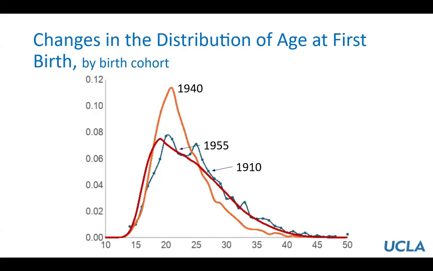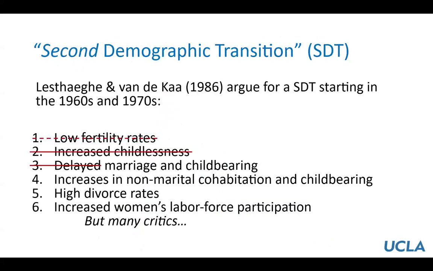The other thing you can see is this distribution also changes. So here's the baby boom. There's a lot of compression back. People start having children a lot earlier. But you see the cohorts of 1910 and 1955. You see 55 is a little bit further. You lose some of the mass here at those early years, but the two of them are not terribly different. So the other thing I'll say is that this idea that we've seen overall, on average, delay in childbearing does not seem to be dramatically different today than it was in the past.